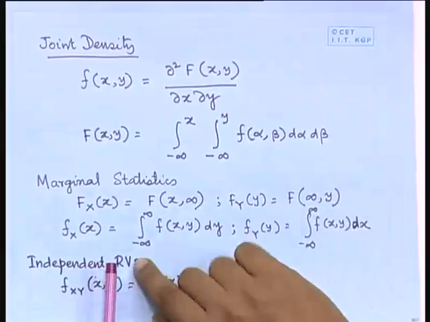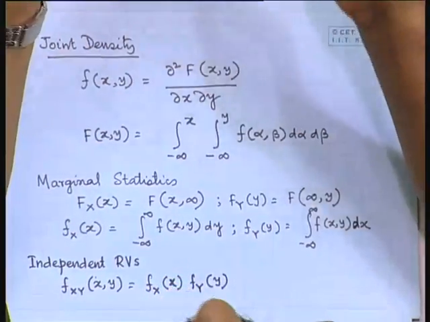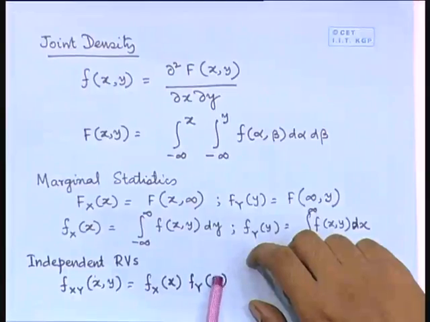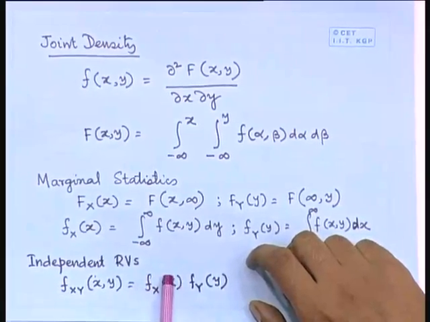And if you have two random variables which are independent, that is, suppose the two random variables are actually coming from two different experiments, so the value of one random variable is in no way affected by the other. If that is so, then their joint statistics is nothing but the product of the two, because the events corresponding to y are unrelated to the events corresponding to x. When you have two independent events, we know that the probability of A and B occurring is equal to probability A times probability B, and when we have joint density, we are talking about A and B occurring together. So, it will be nothing but the product of the densities, right.